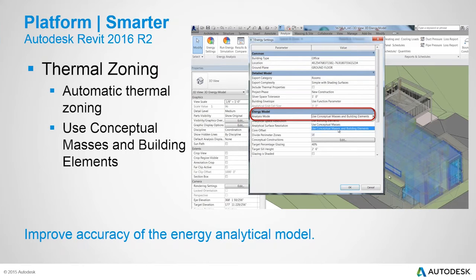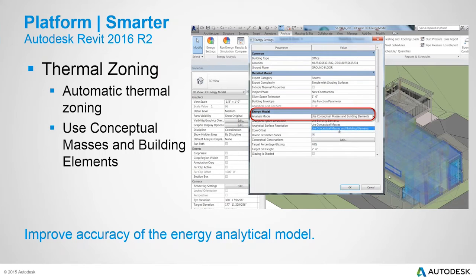Thermal zones are represented in the energy models as analytical spaces. Now, in some cases, this will improve the accuracy of the energy analytical model. Best of all, you don't have to be an energy engineer to use thermal zoning.